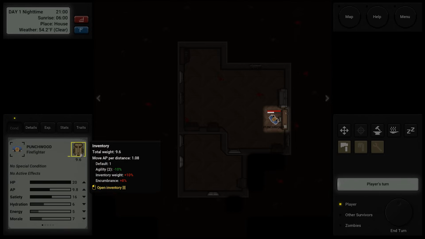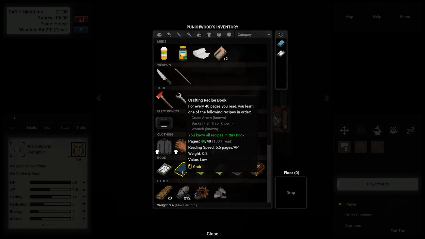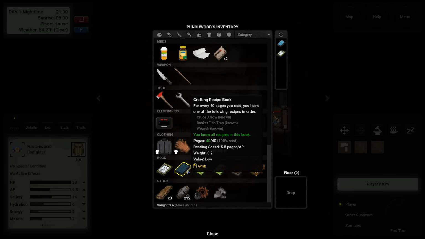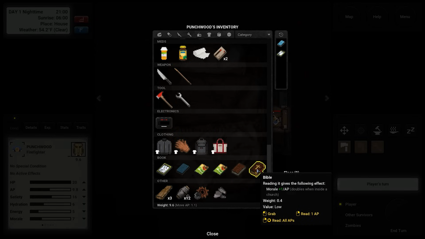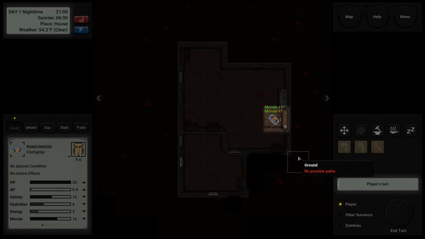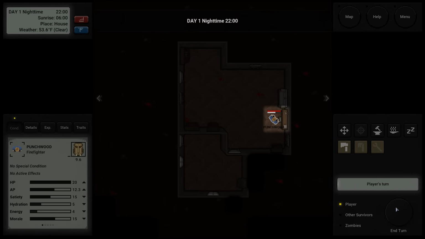So there we go. We have completed that book. We can drop it if we want. It's not really very heavy, so I'm going to hang on to it because they can be used later in the game to make like makeshift armor. You can also burn them. Well, if you have the right perk, I think, then you get morale bonuses from that. And I think what we'll do right now is just work on the Bible. There we go. Morale up to 16 just by reading the good book for an hour. Alright, let us end the turn. Don't hear any zombies out there, so I think we're pretty good.